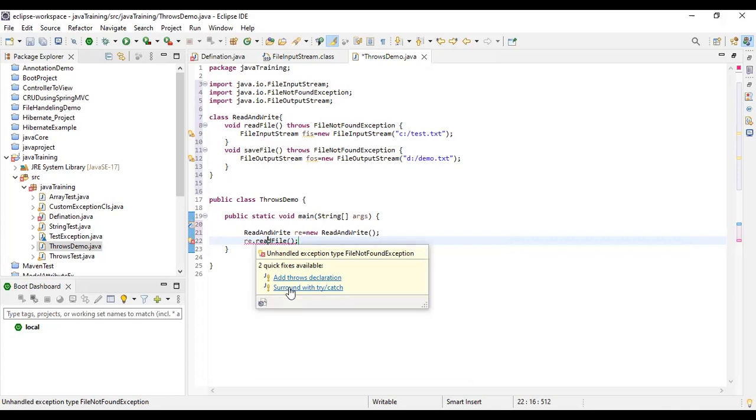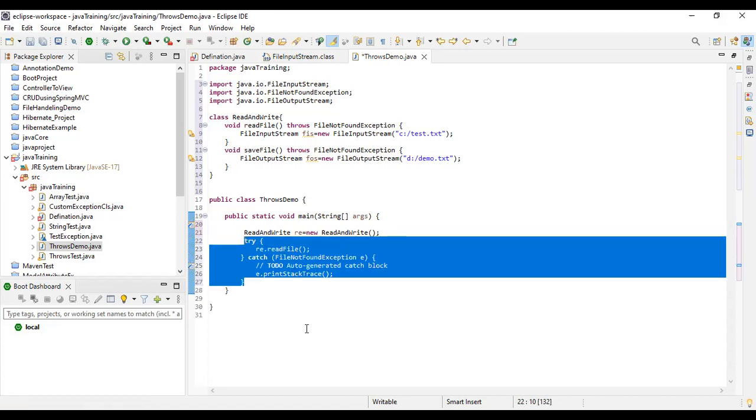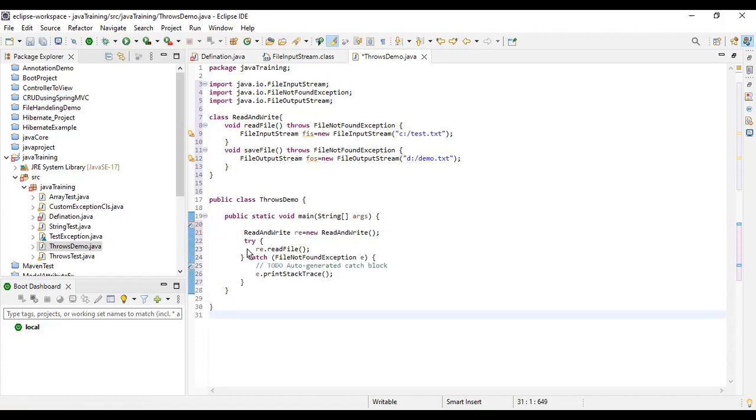To handle this exception we use a try and catch block. So I write this code inside the try block, and it handles it.